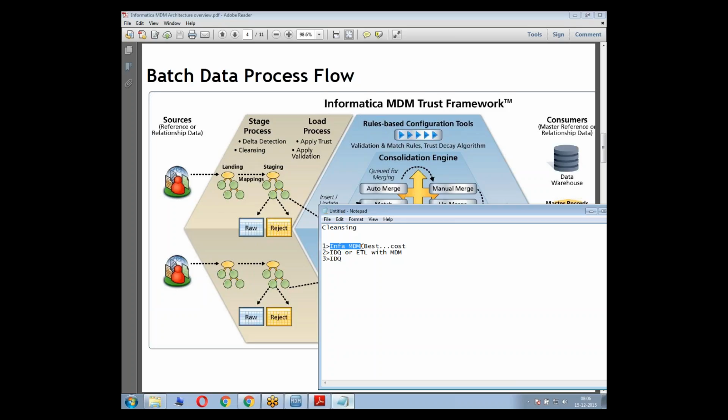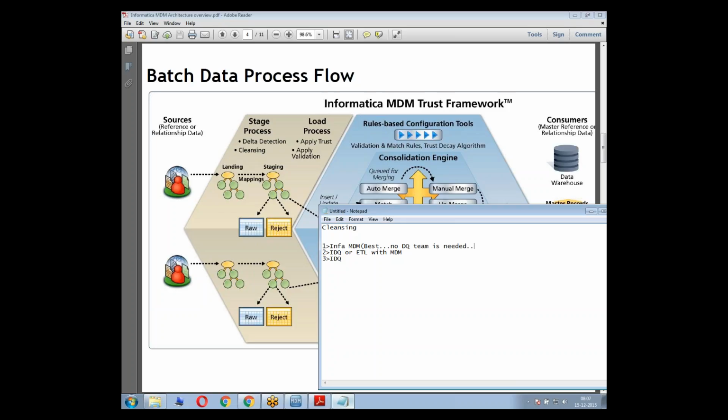Purchasing a tool is just a few million dollars, that's not a big deal. But maintaining a team and paying every month, every hour, that's problematic. So here no additional DQ team is needed. This is the most preferred method.